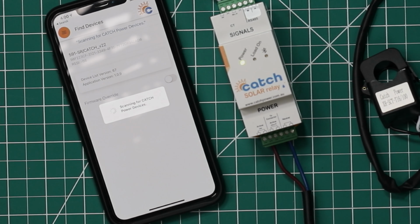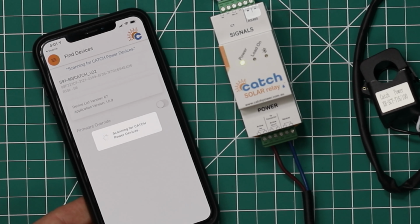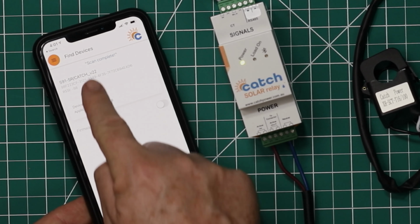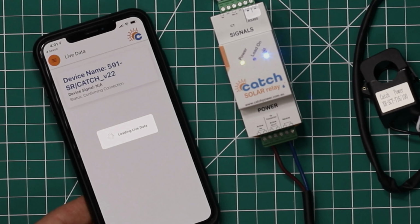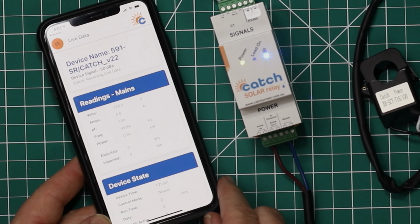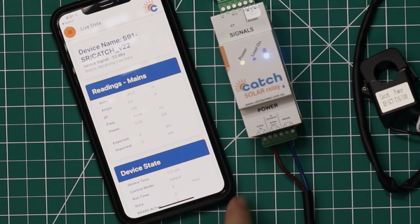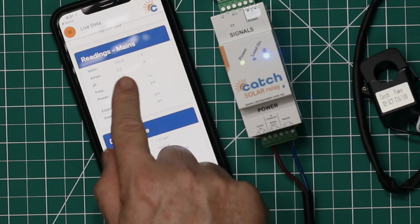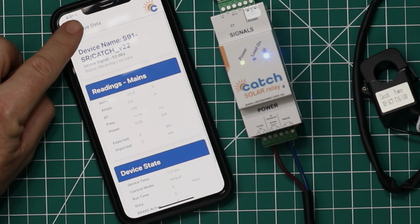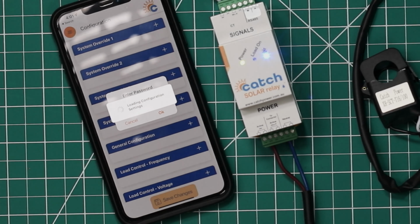On the other end, we've got our signals. So we've got our CT connection, but we've also got RS485. And we've got the A and B channels marked here. So RS485 is a communication layer that technologies like Modbus use to communicate. And many of the inverters listed on the Catch Power website for the solar relay are able to be measured. Now, something I've learned about this device that's a little bit new is that it can aggregate lots of different brands of products together as a single export limiting solution.